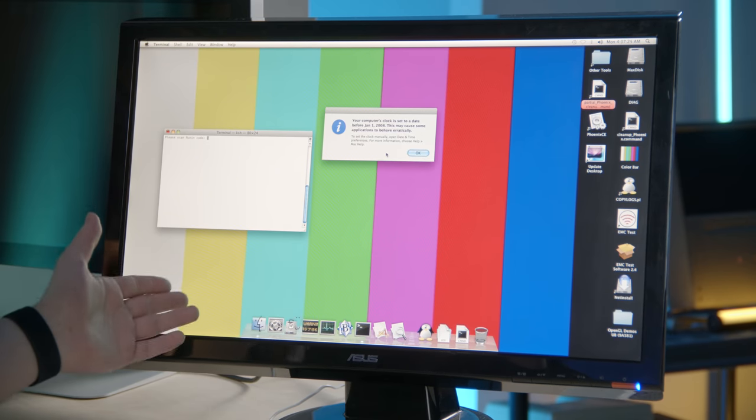Either something got damaged in the repair, or another possibility is the driver board or something with the power got damaged when the power supply blew initially. So the backlight doesn't work, but the good news is we can hook up an external display to see what's happening with the system. This system is kind of a mystery to me and Brainiac Brent — there's a lot of things we don't fully understand because this is Apple internal software made for diagnosing problems. If anybody in the comments knows anything, feel free to let me know.